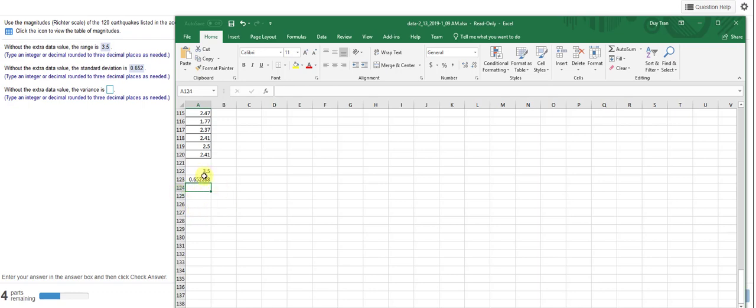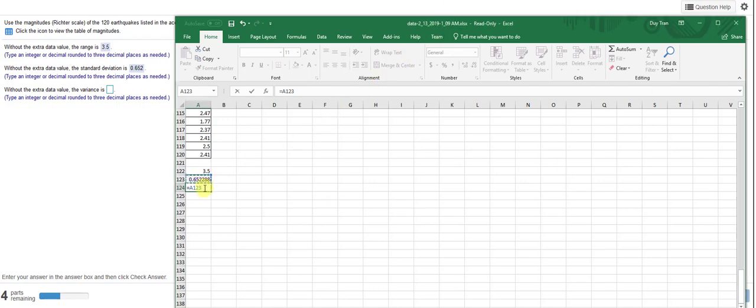So because we got the value for the standard deviation up here, all you do now is you take this number, square it. So I can do it here. So putting the equal sign, and then I click on this number, right? And then I take it to the power of 2, right?